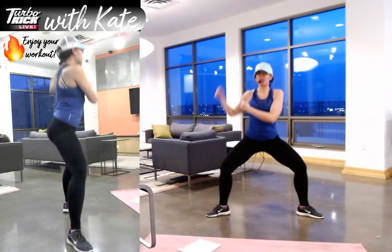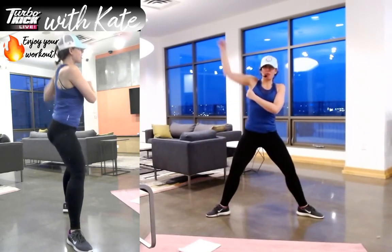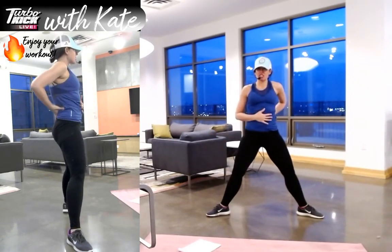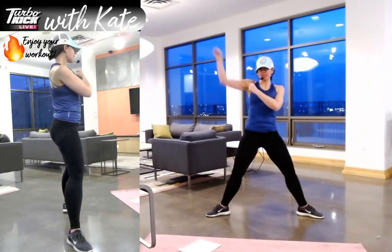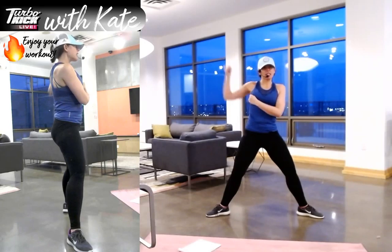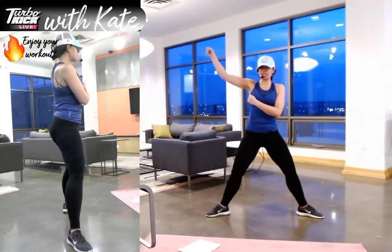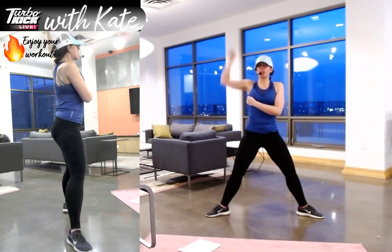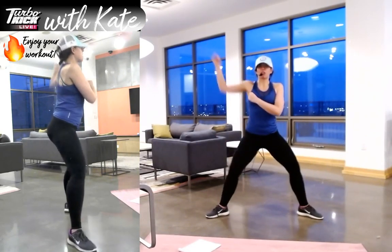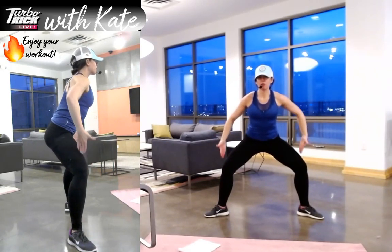High, low, high, low. Check the side cam. I'm not bending forward. My chest is up, my back is flat. High, low, a very vertical movement. If it's too much, take the legs out, or just do a little bob. Okay, you control the intensity again. If you want more, bring it way down. Just make sure your knees are always directly over your ankles.